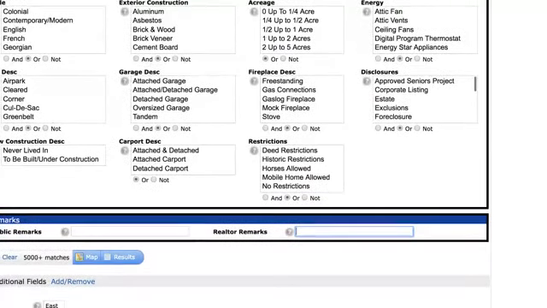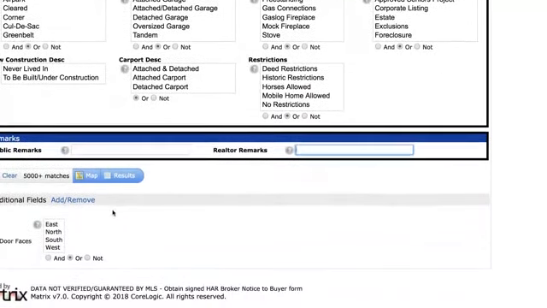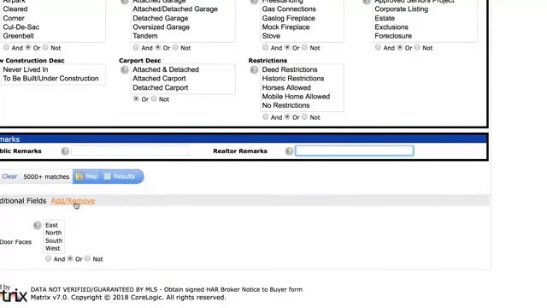Alrighty, so at the bottom of my search form, I can add additional fields into the form. If you see, I've added front door faces on here as an example. Just remember, with the additional fields, most of them are not required fields. So I can search front door faces east or not east, right?